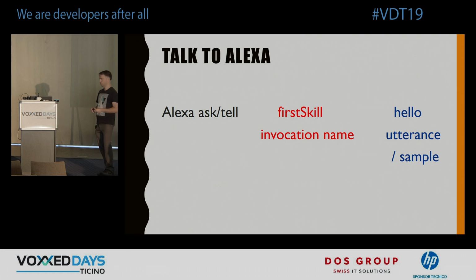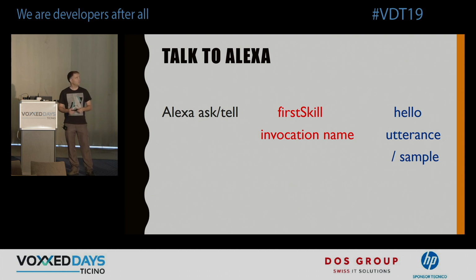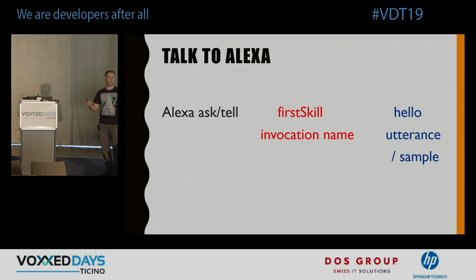Hello from my first skill, which is built in Java 1. You notice there's quite a delay. Now let's try it again. "Alexa, ask first skill to say hello." Java 1. Now you notice it's nearly instant, or maybe even instant. I didn't even notice the delay.